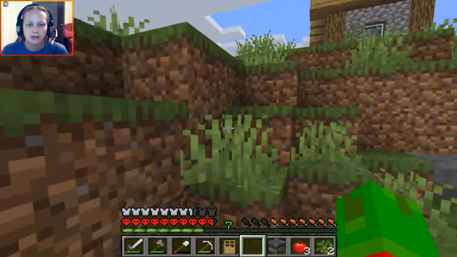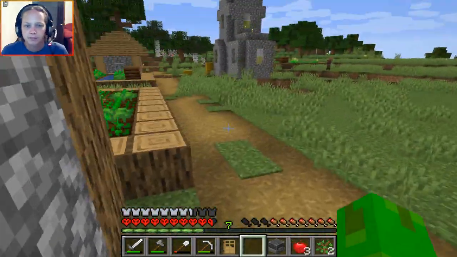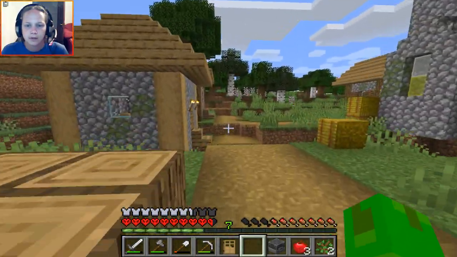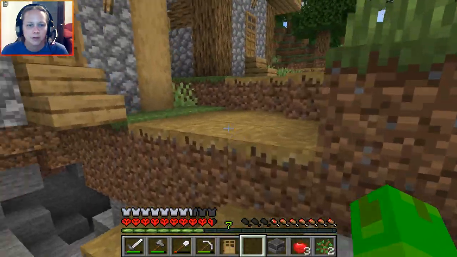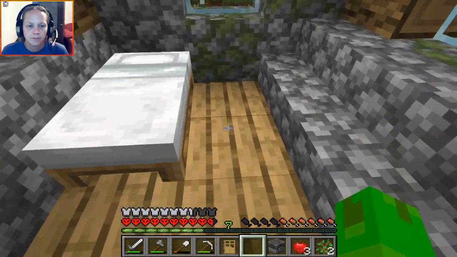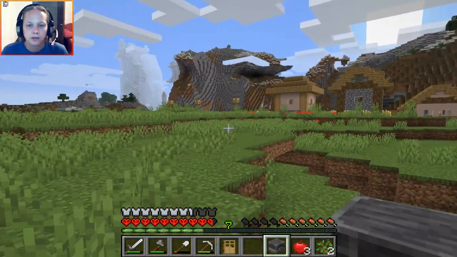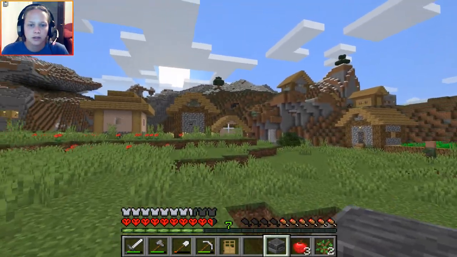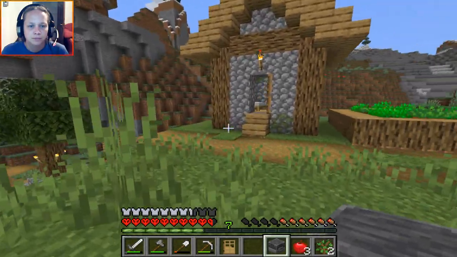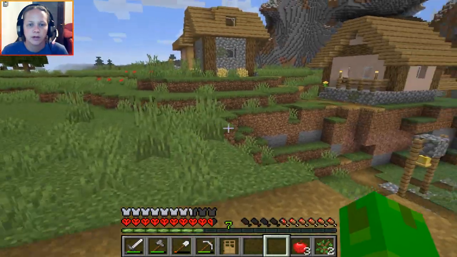Let's shove this blast furnace somewhere. In this one? No. Oh, let's put it in this one. No, I think I want to keep it close to my house. I'll shove it in this one. There we go. Okay, so that cooks iron and things a lot quicker.